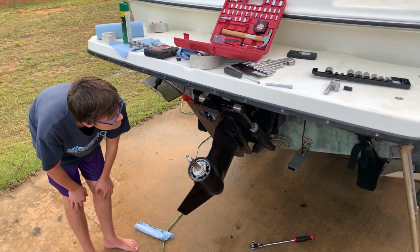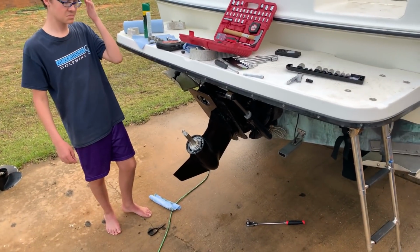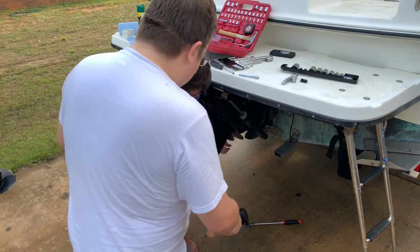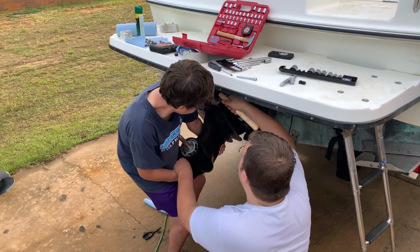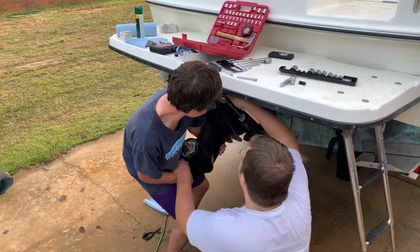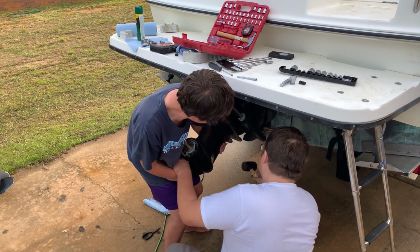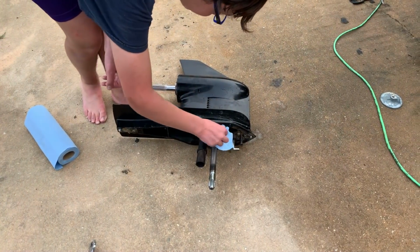Now we're ready to remove the lower unit and split the outdrive. So we're going to go ahead and do that. Okay, go ahead. Kind of hold it, get ready for it to slide off. Wiggle it, go back and forth. Wiggle it, wiggle it. It's coming out. Oh wow, that's some dry grease.